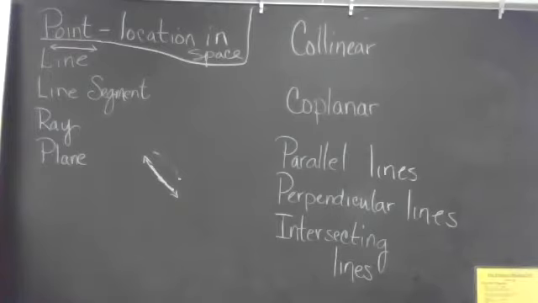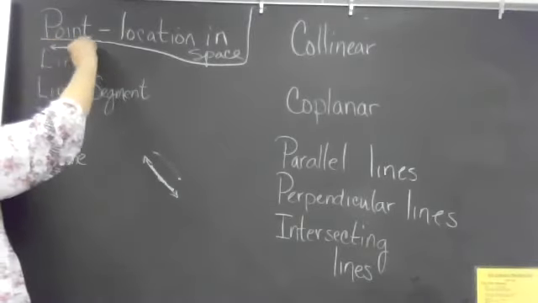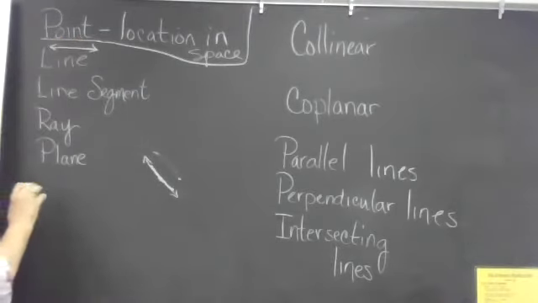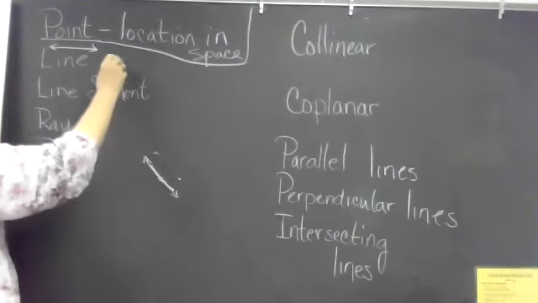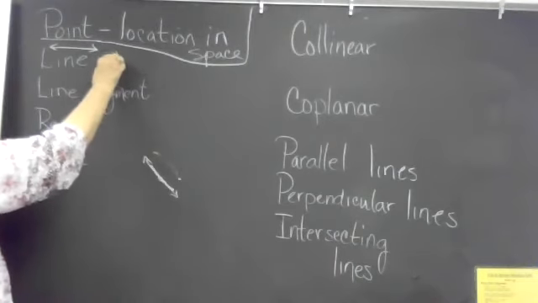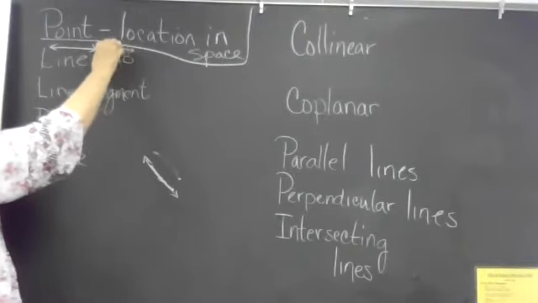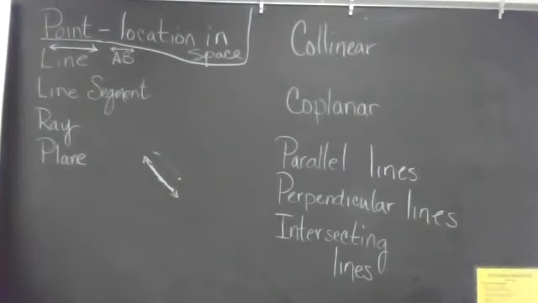We're just working on definitions, and we just finished a point, a location in space, and a line. A line is a set of points that extends indefinitely in opposite directions. Now, before I get to line segment, I will show you how you write or indicate that you're talking about a line. If you were talking about line AB, you would put the symbol for a line on top of it, line AB.